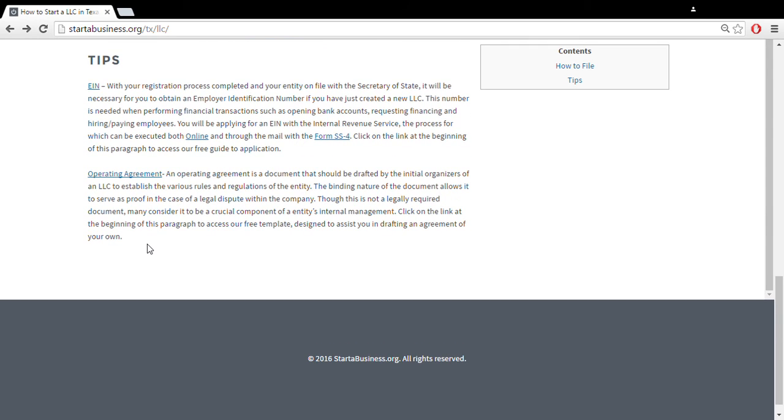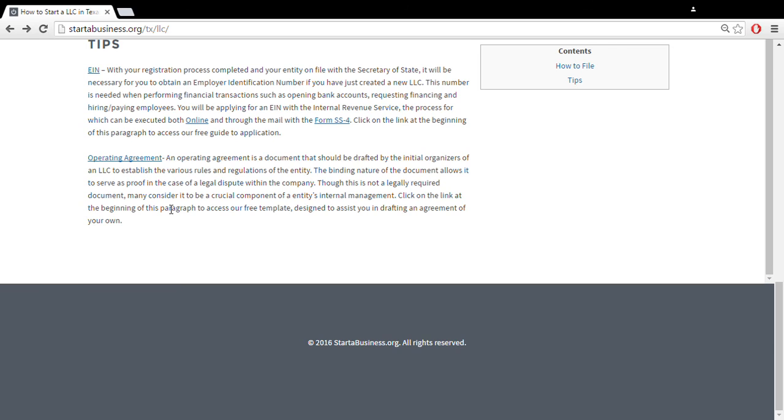Also, finally, operating agreements. This in Texas is not a required document. So if you're starting a new LLC, you don't need to have an operating agreement, and if you do decide to draft it, you won't be filing it with the Secretary of State. Instead, it's kept at your principal office address and distributed amongst the managing members of your LLC to be used as a point of reference for how the internal operations and the internal affairs of the LLC are to be organized. That's in relation to rules and regulations pertaining to all company officials, capitalization of each member, that whole thing.